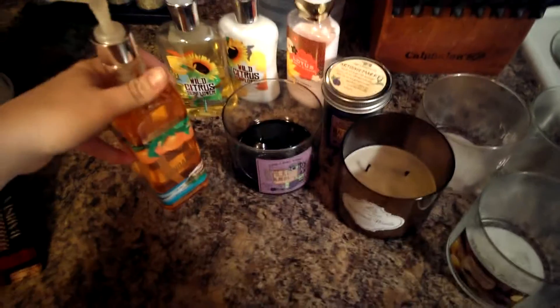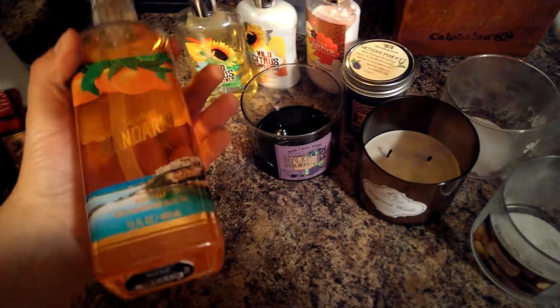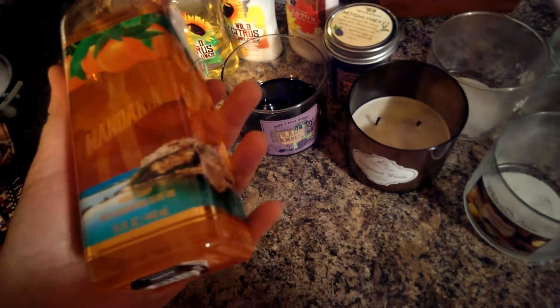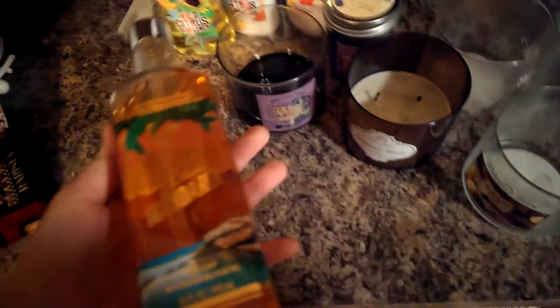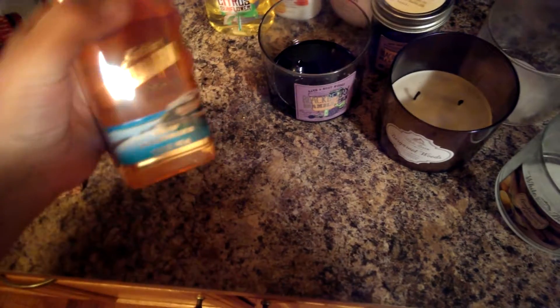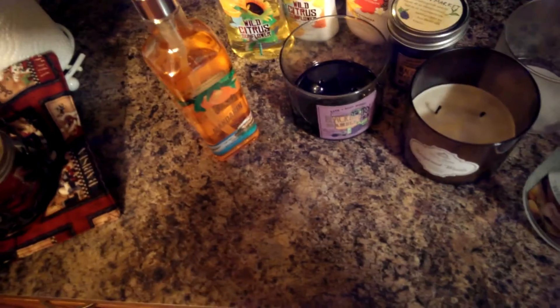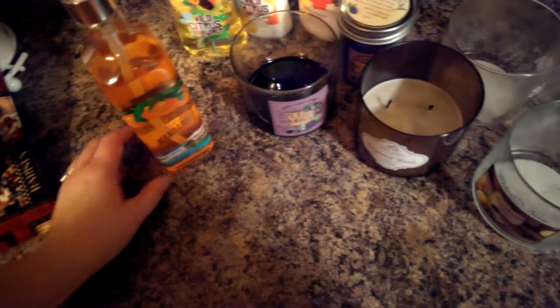Here's a new full bottle of the Sicilian Mandarin. I've gone through probably about three of these since they came out. I love this scent — I was really sad to see it go. It's a very nourishing orange scent. I actually like using a couple of pumps of this in a bath because it helps hydrate my winter skin from flaking. I love that it sticks to your hands and seems to last for a while. You don't need a whole lot of it. I use this for regular hand-washing and sometimes in the bath.